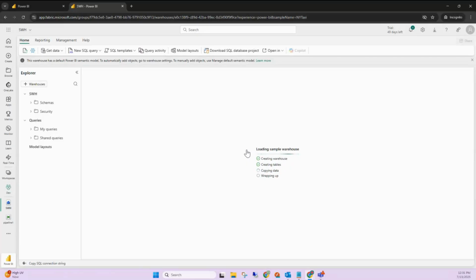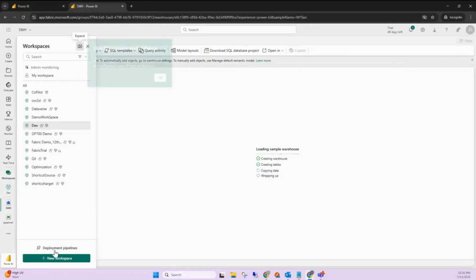In that way, whatever changes I'm making in this workspace can get synchronized into the other workspace. That is via the Azure DevOps route. But imagine I want to make the changes via the Fabric portal itself, or push the changes from one workspace to another workspace. For that, we have something called deployment pipelines.